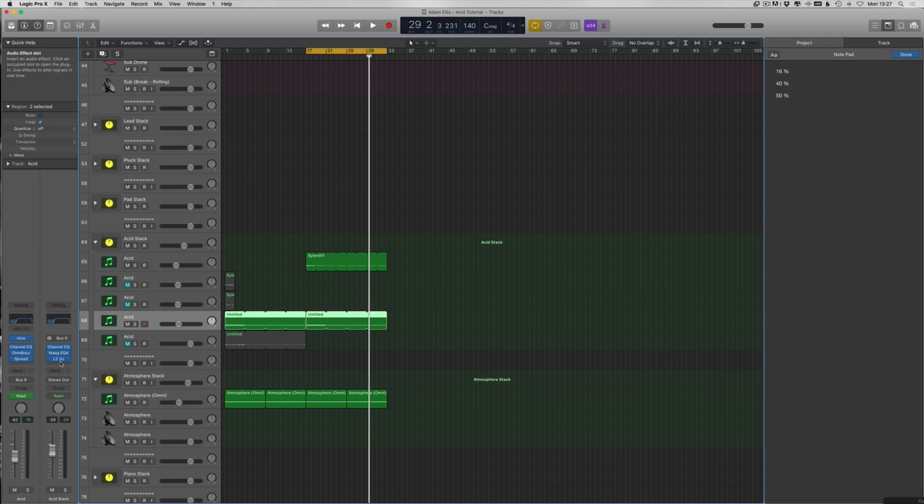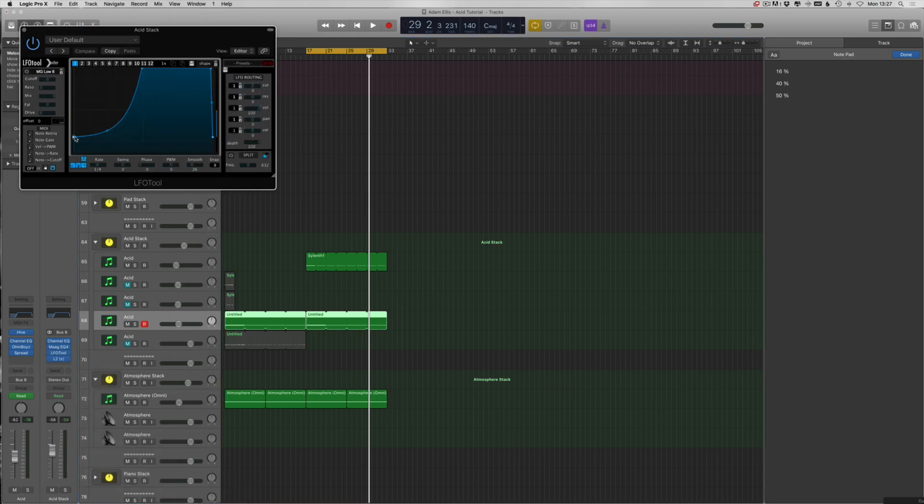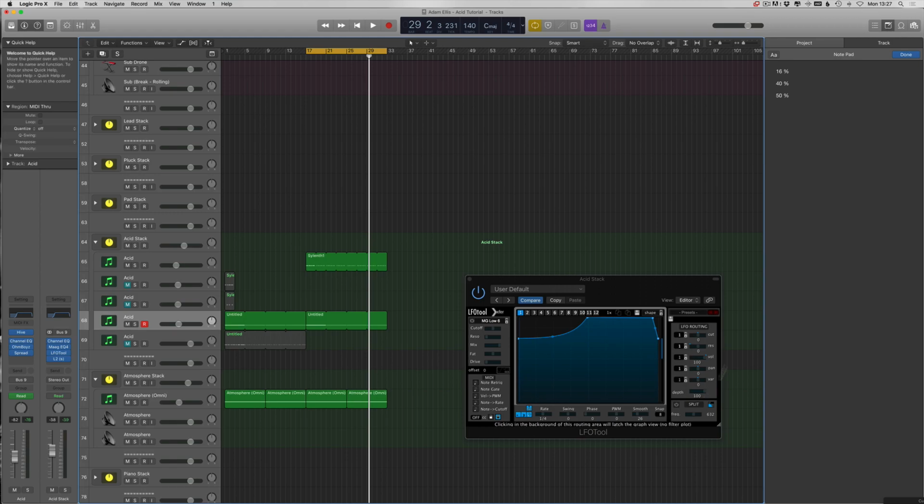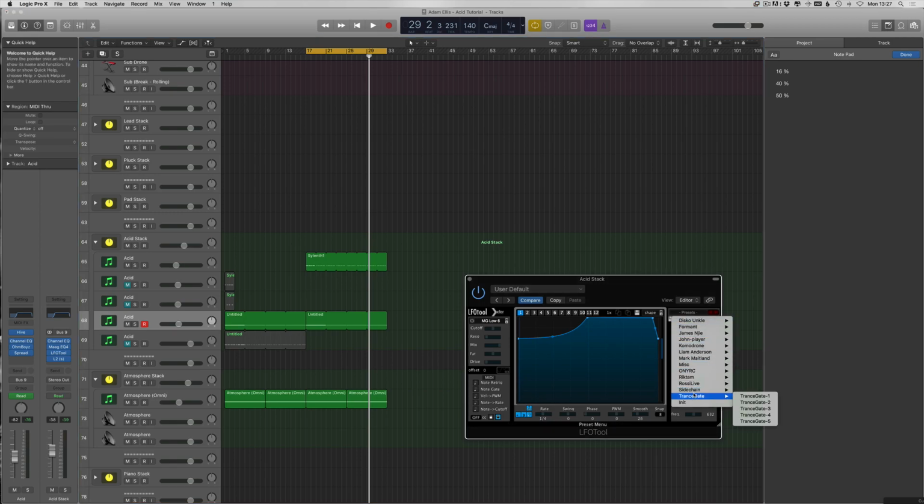Also, everyone always says, do you have sidechain on your acids? Generally not, but let's have a little look and see if it can help, maybe just a little bit. Just so when the kick hits, the acid ducks a little bit. I always use the LFO tool. It's a great place to start. If you're curious about what to use, you can ask me for my sidechain settings, but generally it's just one of these 6 that I'll put on. If you pull this little node to the left, it should stop any clicking, and the further you pull this down, the more sidechaining you will get.